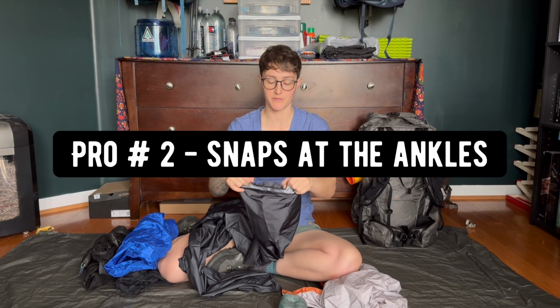In the gear upgrade for the rain gear, I really wanted a pair of pants that were just incredibly basic, no bells and whistles, super thin, super light, and packed up small. So that's why I was willing to invest the $150 that these cost, but that's just a personal preference. Pro number 2 is that it does come with a nifty little snap button at the bottom for your ankle. So these pants are very wide, but this makes it a lot better so that they're not just hanging loosey-goosey underneath your shoe and getting even more dirty. And they do have 2 snaps, about 1.5 inches apart, so you have 2 different options to tighten it up at the bottom.